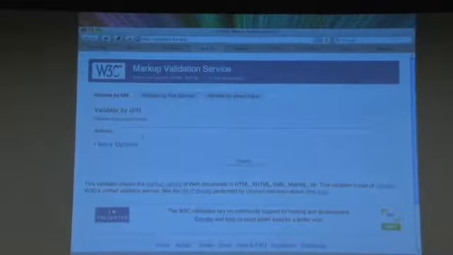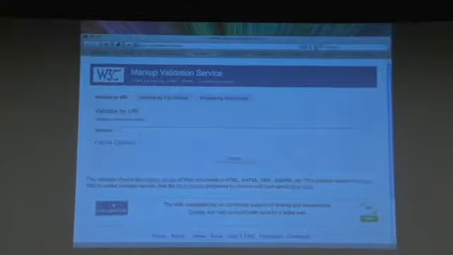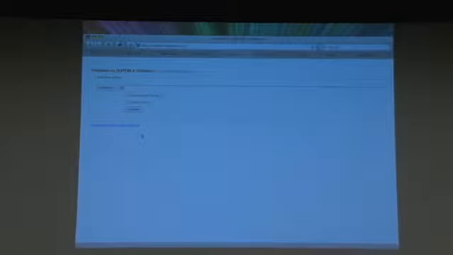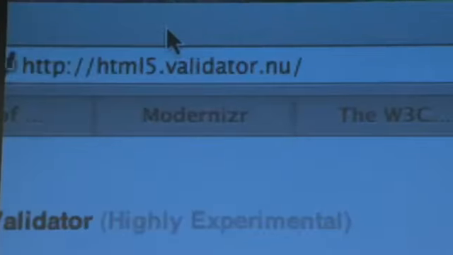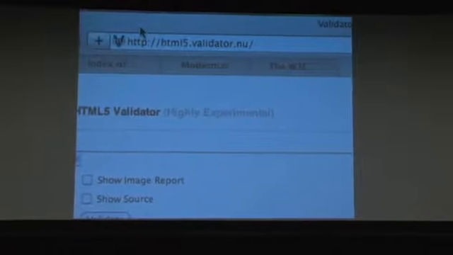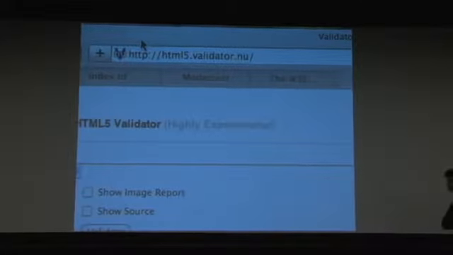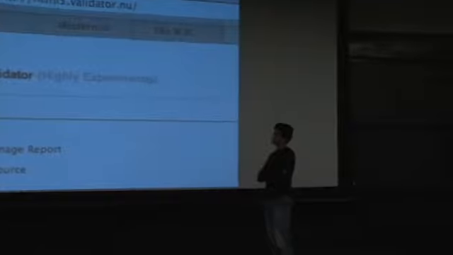Now, you might use the W3 validation service, and this one does actually have rudimentary support for HTML5. This is a good one, but also I think the one that people seem to recommend in general is this one, which looks a lot worse, but actually seems to work pretty well. And the URL for this one is html5.validator.nu. As soon as you've created an HTML5 page, you can either refer a URL to it or just copy and paste your HTML into a text box that's provided and verify that it is currently valid HTML5.